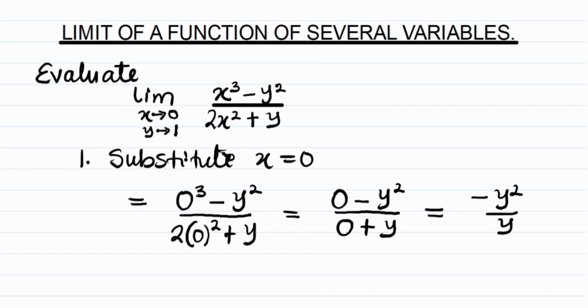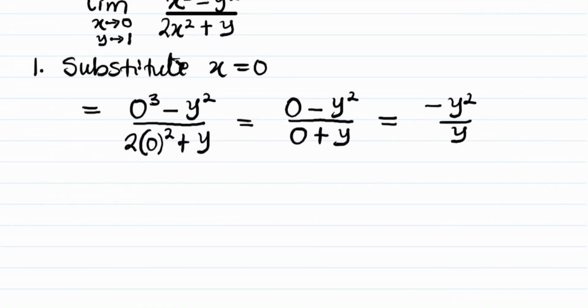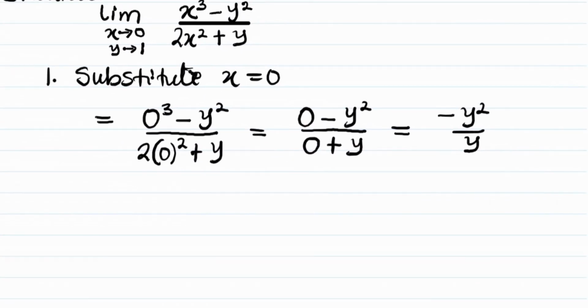So at this point now, my next task will be to simplify this, or you could now bring in the second limit. The second limit is what you have here, where they said y approaches 1. So your next task, number 2, is to substitute y as being equal to 1.